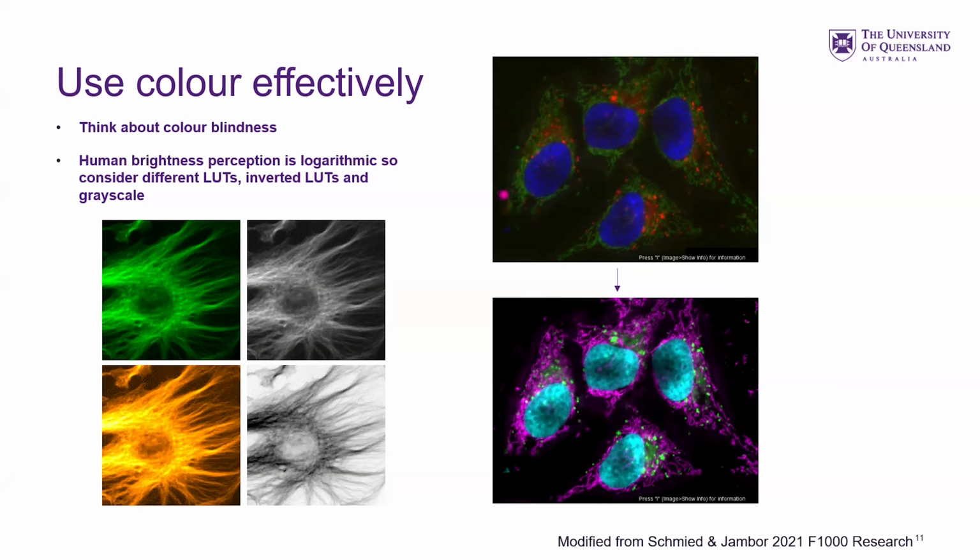Showing individual channels, whether you show them as a green lookup or gray, usually journals will ask you to have the single channels in grayscale. And then you might have the color merge. Sometimes as well, inverting the lookup table can improve how we view things. Our vision is logarithmic, so we can get biased really easily. So having these gradient lookup tables can also help show big differences.